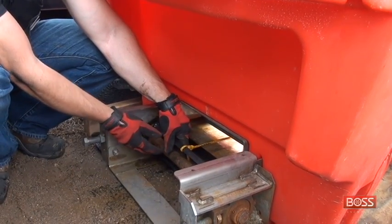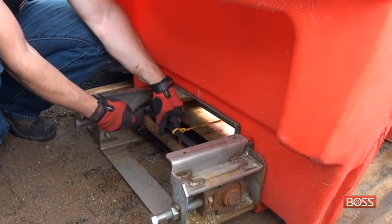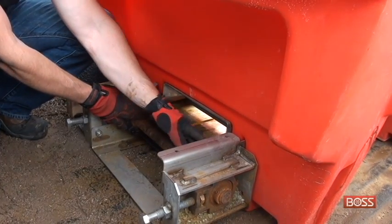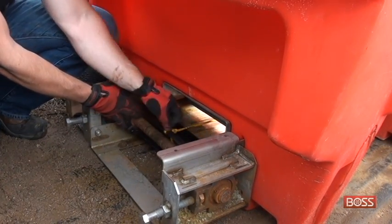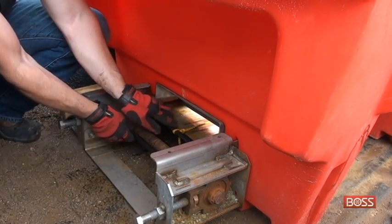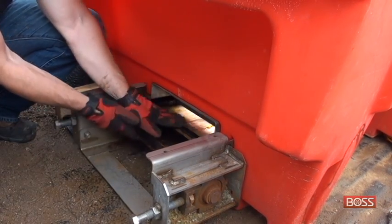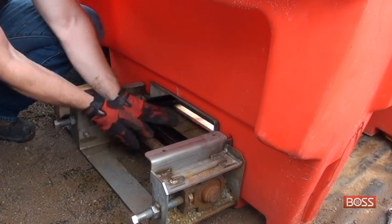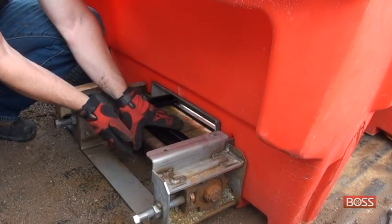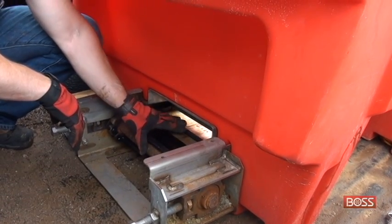So here I am at the front of the spreader. As I was saying before, I've got to help feed this pintle chain through these sprockets. Now this front link is loose, so the most important thing I want to remember is to feed that into the track, or into the pan, as we're feeding through so it doesn't bind up. And then I'm just going to tell my assistant, pull the rope. Pull the rope, Andy. And he's simply going to pull it until it matches and gets to the rear install.